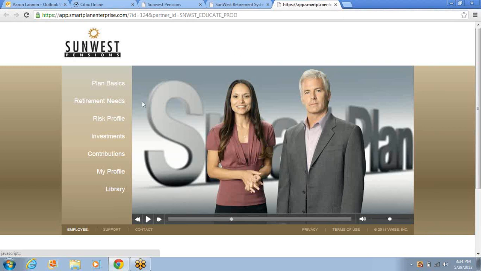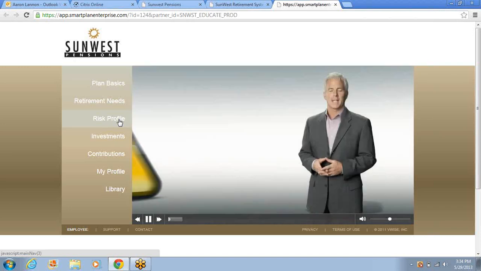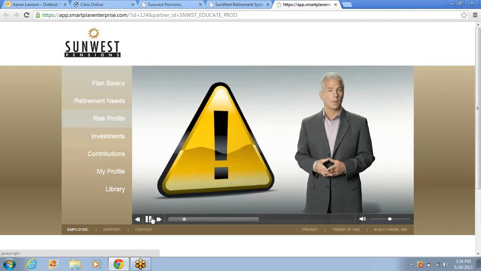Fill in some information. Again, you can conduct a risk profile, which will essentially allow you to find out a little bit more information about your plan and what type of risk you're willing to take. And once you've done that, it'll walk you through what type of investor you need to be to get there.